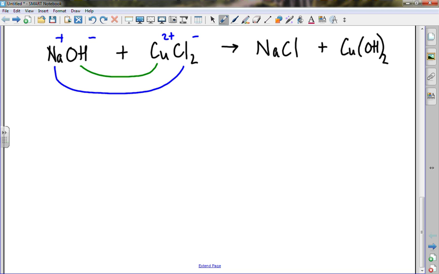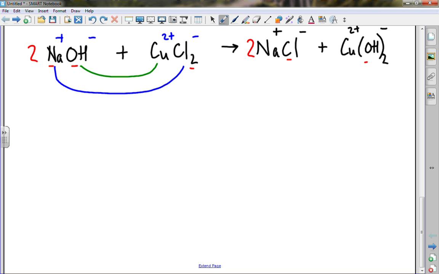Notice we balanced out the charges first. Why did we need 2 of these hydroxides? Well, remember, each one has a negative, and each of these coppers had a 2 positive, and each chlorine here had a negative, each sodium had a positive, so you only needed 1 of each of those. And so now you can go back and balance out the whole reaction, which just means you're going to need a 2 here to balance out with the chlorine, because you have 2 over here. And then that makes you have to put a 2 over here, which works because your sodium balances, and your hydroxide gets balanced with that 2 over there. And then the copper, you've got 1 of each.